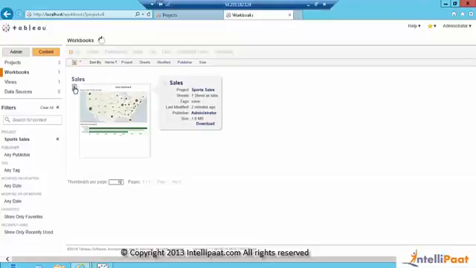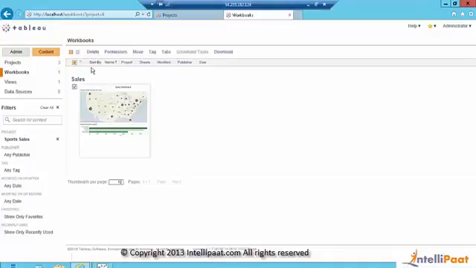You can just select the checkbox here, and then all these actions get highlighted. Just click on Move, and it brings up the list of all the projects that we have on the server in the site. For now it's just one site. So now I'm going to say, okay, move this from the sports sales, that's where we are now. So move it to default, right?